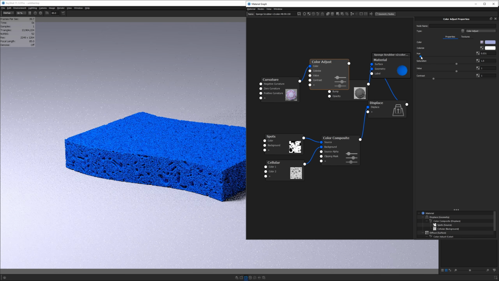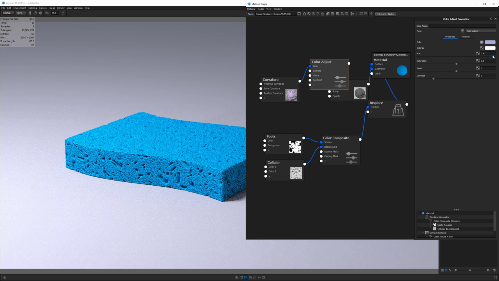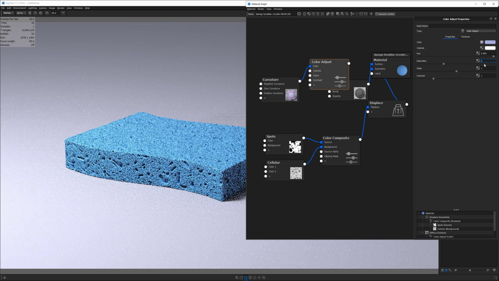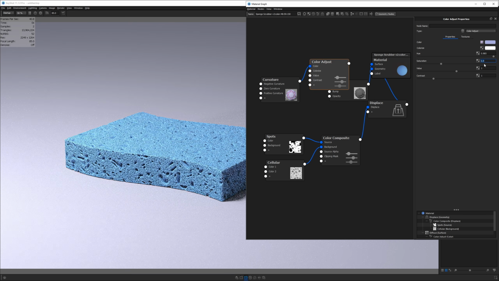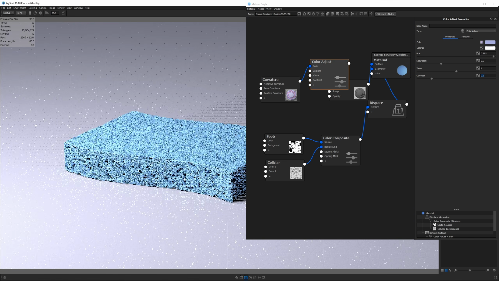So going right is making it more blue. If we go all the way to the end and come left, we're making it more teal, which is what we wanted. So I'm gonna take that toward the teal and then I'm going to bring it back down to a saturation of 1 and then maybe even desaturate it a bit. So like 0.9, and then we can also take our contrast if we want to, 0.9, and we can lighten that up too. So that helps.